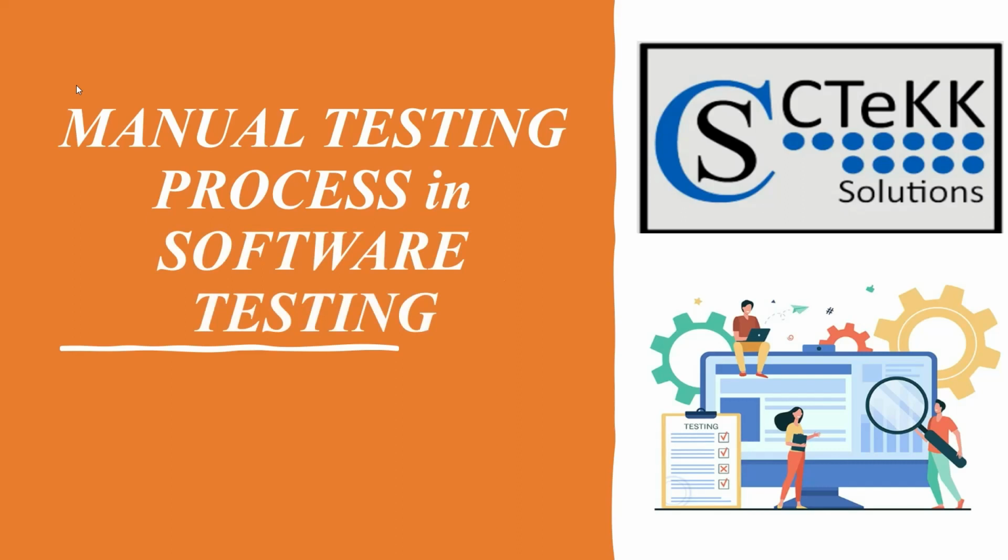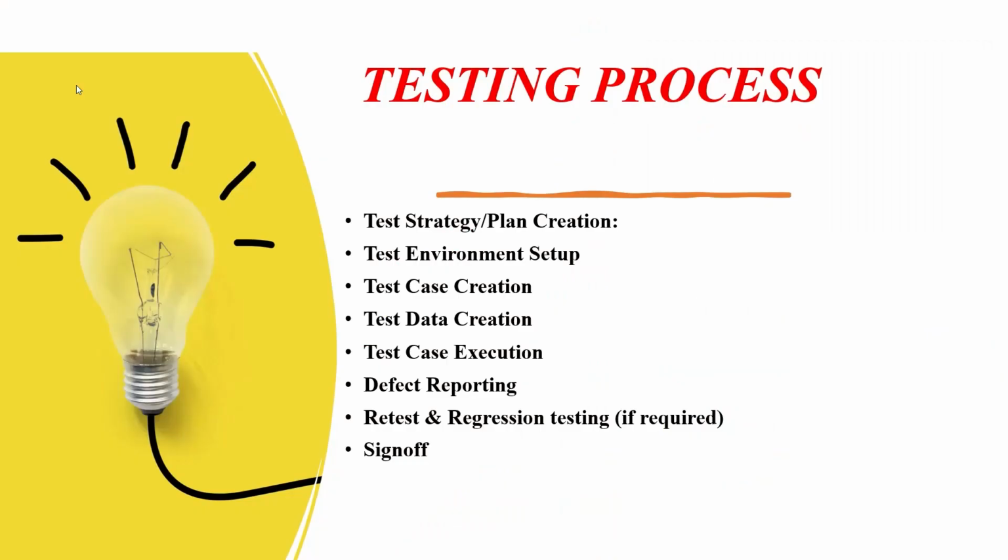Discussion topic is about a manual testing process in software testing. Okay, so let's go to the topic. It's a testing process. What are the steps involved in the testing process? It starts with a test strategy or plan creation, test environment setup, then test case creation. After that, test data creation, test case execution, defect reporting, retest and regression testing, and sign off.